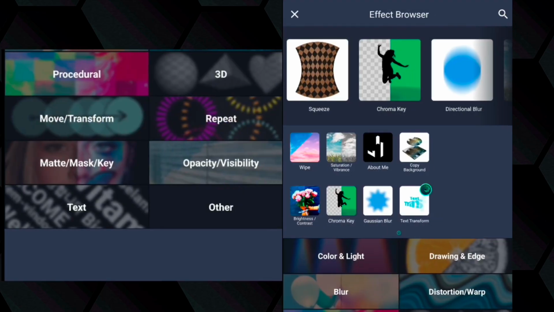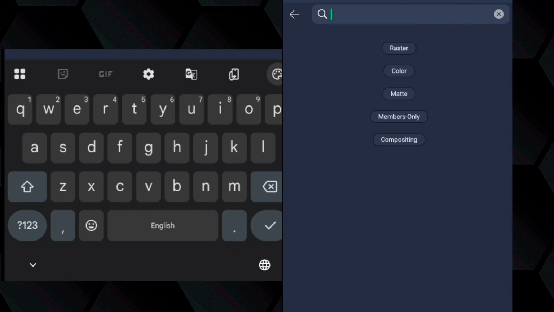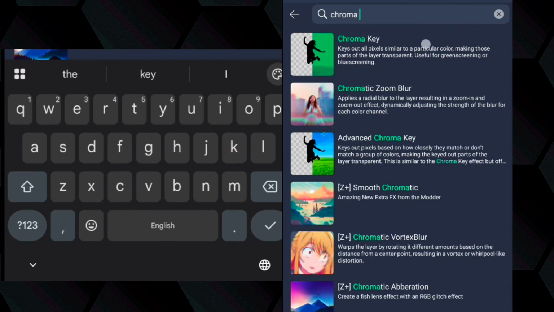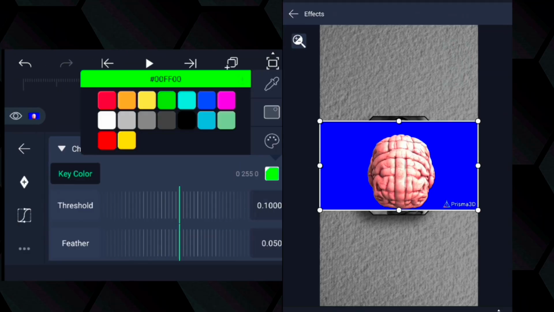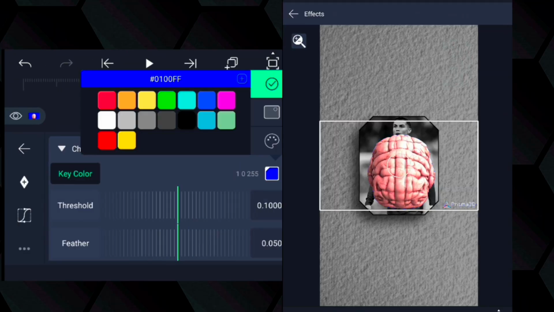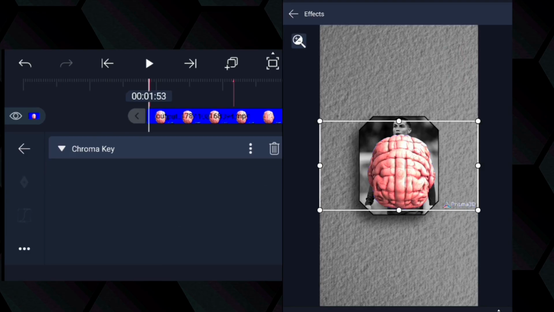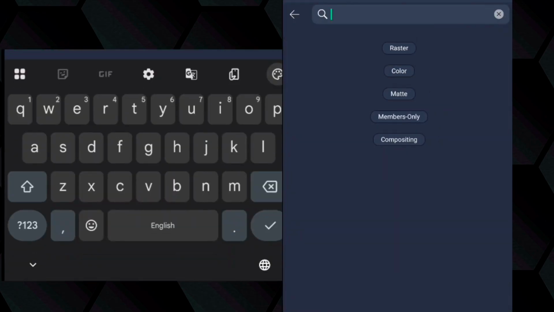Now add a keyframe. Now add a chroma key. Select the blue color, and then add another effect called wipe.